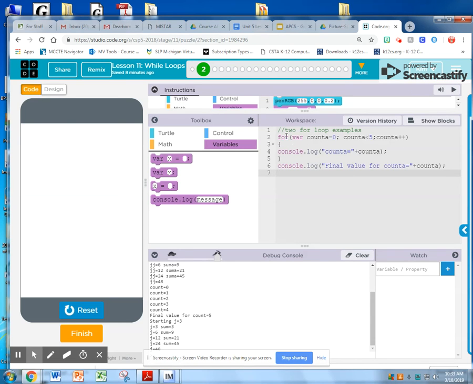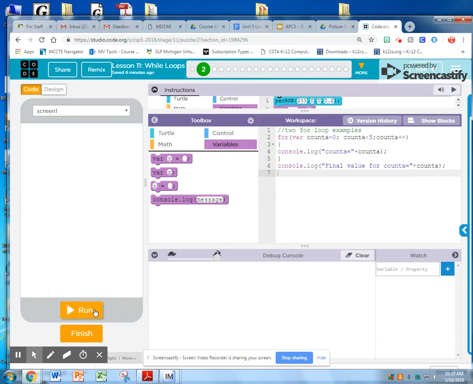Here's our for loop. We're actually going to do two for loop examples, but here's the first one that I did in the notes. For var count equals A, count A less than 5, count A plus plus, I go inside and I print the value of count A. Now you'll also notice that at the end, I also printed the final value of count A, because like we discussed, count A is going to have to go to 5. 5 less than 5, it's false. We continue on with our program.